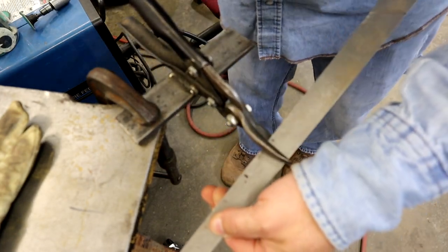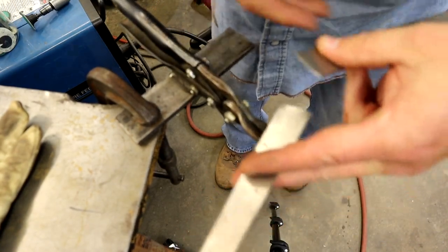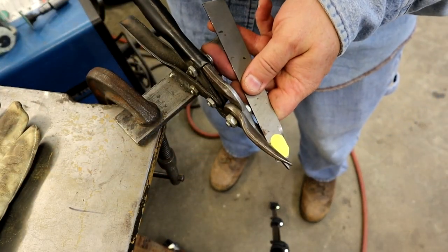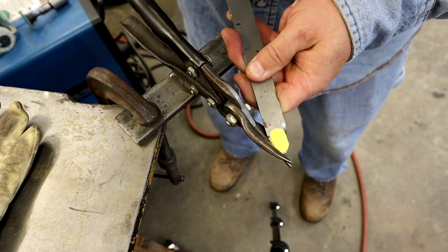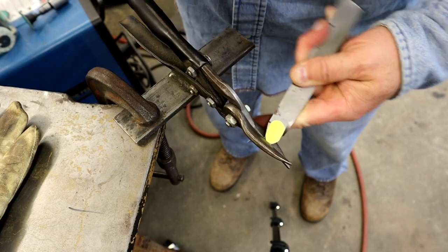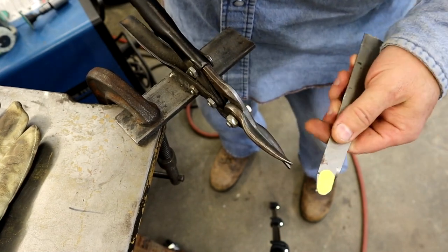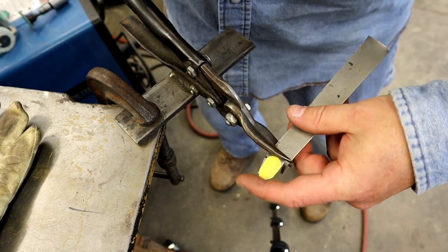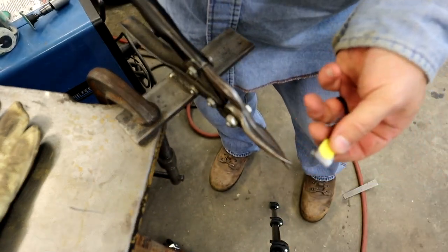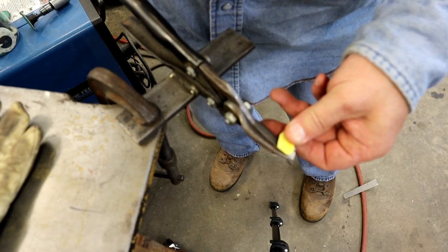Cut this off where it's a little easier to handle. Like I said, this is a 18 gauge. I think it's about 17, but it cuts this pretty easily. If you've ever cut with hand shears, you know how hard they are to cut. What you do is you just barely roll down, and I'll turn this as we go. And we'll go ahead and cut this off. You have to watch these things, they're pretty sharp. Just be careful with it.